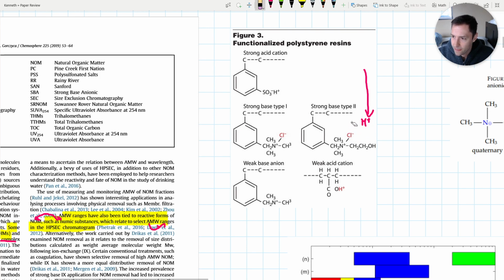Let me just erase it here. Okay. So we have our water flowing through, and we have these carboxylic acid groups, so COOH. Then this H will form with the HCl, and the O will replace onto the resin. When the water passes through a series of these resins, all these carboxylic acid groups attach to the resins, and the water that passes through is free of the acidic groups, and therefore it's a form of treatment.